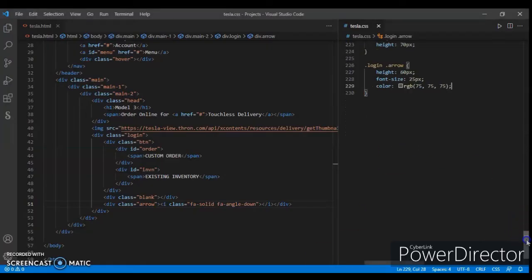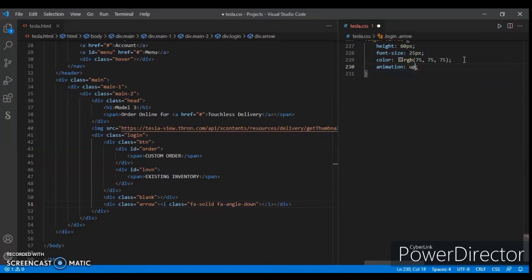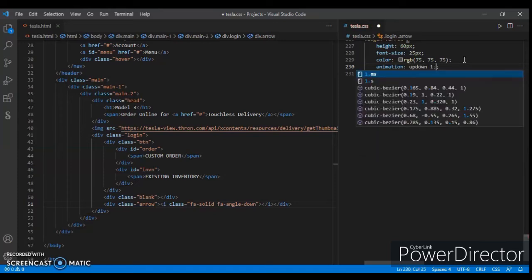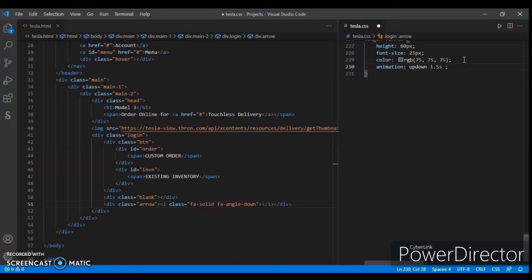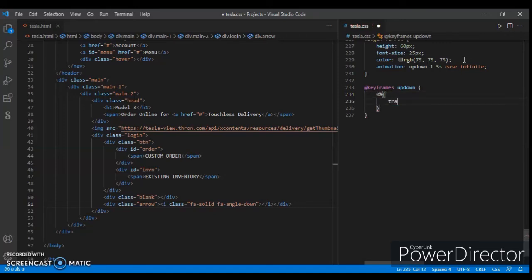For creating the animation, write the code, give it the name animation, up down 1.5 seconds and infinite. Okay, now create this animation up down. Now at the 0%, transform and translate y to 0.